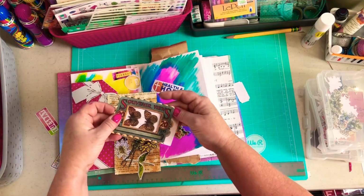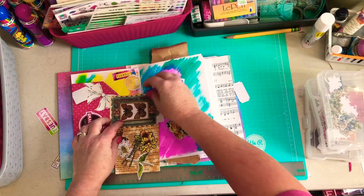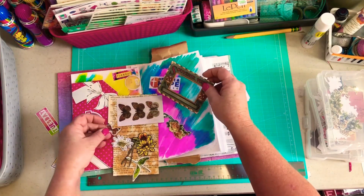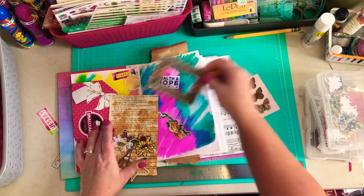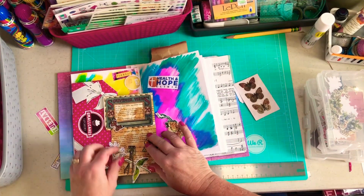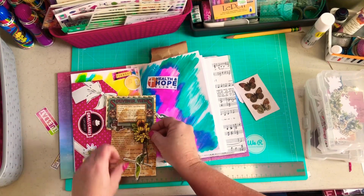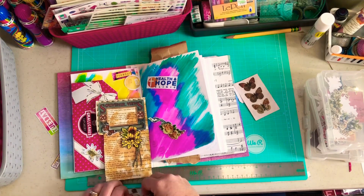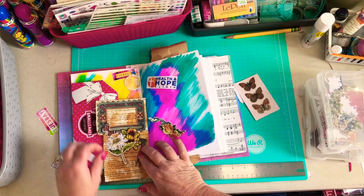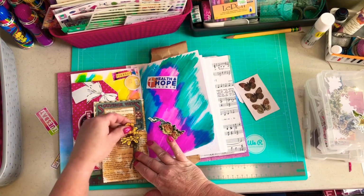Or maybe, what do we think about these butterflies? I could put those there. I think I'm overthinking it. What do you think? Okay. Now, do I want to use a butterfly or a flower? So there's that set of flowers, and then there's this one. But again, this one has a good bit of white around it. I don't know if I like that or not. I mean, I like it. I just don't know if I like it with that page.